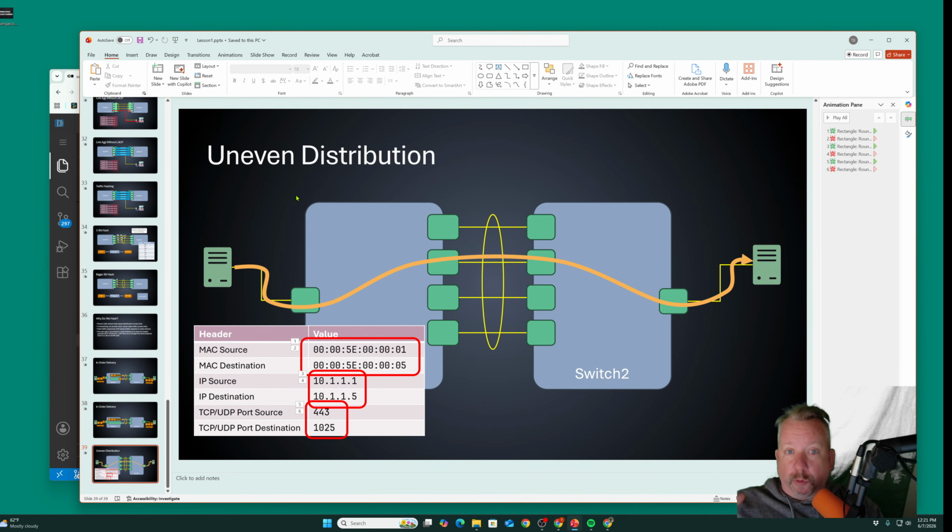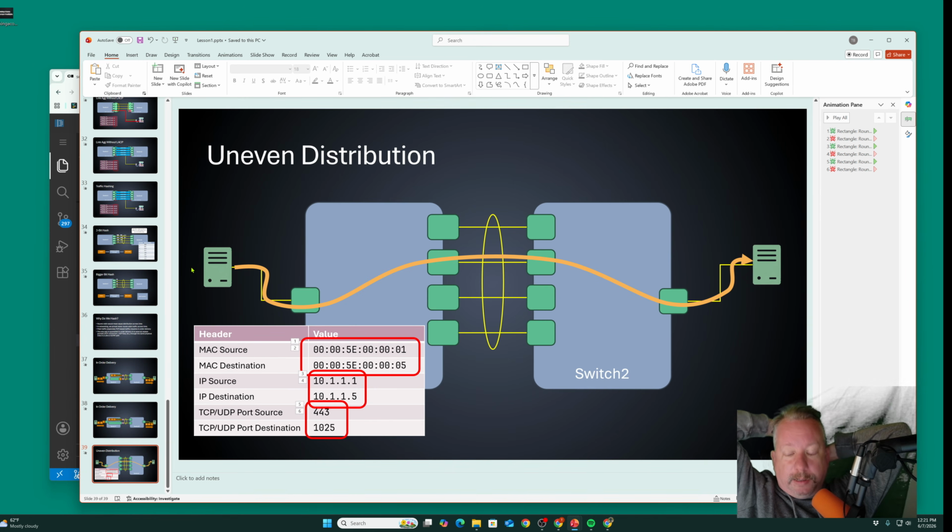But the more entropy, the more randomness that we have in that, the better the traffic distribution is going to be. But it's never going to be fully even distribution. And we can have a case where if we just have one connection talking to one connection, or one device on one protocol, then it's only going to go across one link.